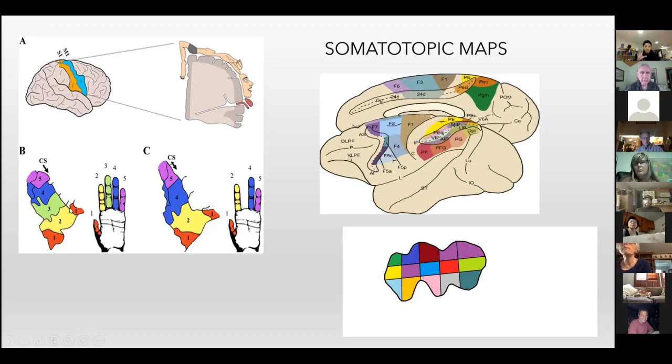So when you look at how all of this actually works together, you can see here in the brain, we can pretend that maybe this area is used for your hand, and then next to it would be your face, and so on and so forth. And for those of you who are interested in why the area of your brain responsible for your face is right next to the area responsible for your hand, it's because when you were a baby and you saw something, immediately you would reach out for it. So that's why the area of the brain dedicated to your face is very close to the area dedicated to your hand.